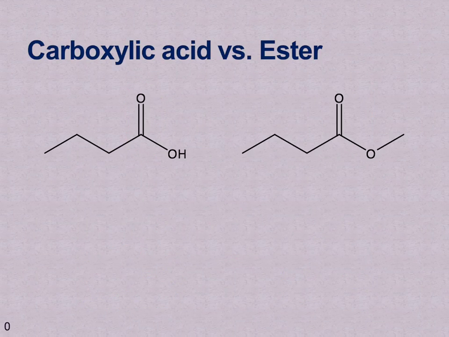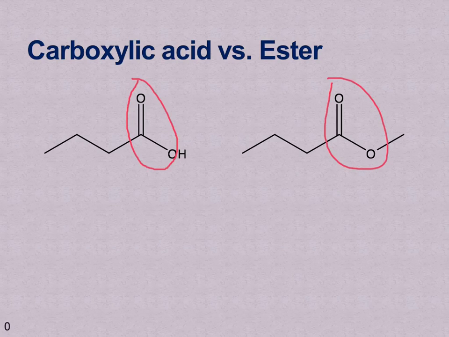The last pair we're going to look at are the carboxylic acid and ester functional groups. And just like we saw with alcohols and ethers, aldehydes and ketones, the difference is going to be in where the hydrogen is attached and where a carbon atom is attached. And we see nothing different here. When I look first at the carboxylic acid functional group and the ester, the things that I see are the same are the double bonded oxygen and the single bonded oxygen, both to the same carbon. Okay, so that's common to both of them.